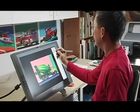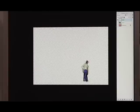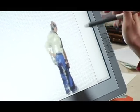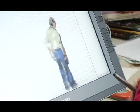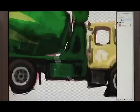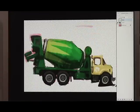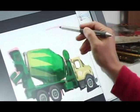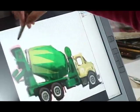So now we have the three layers. This is the driver layer. That's my driver. The checkerboard indicates that the driver layer is floating on nothing. There are no pixels in this particular layer, and all the color is actually in here. And when I hide him, and I put layer 1 on, you'll see that that is my truck layer. As you can see, I accidentally drew on the wrong spot here. Let's use my eraser to clean that up.